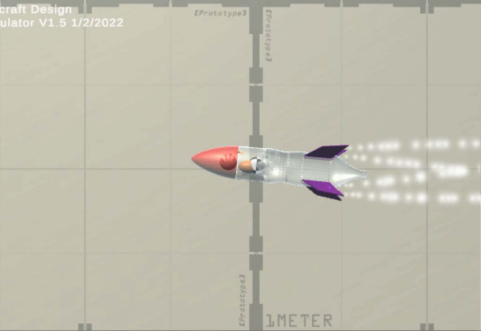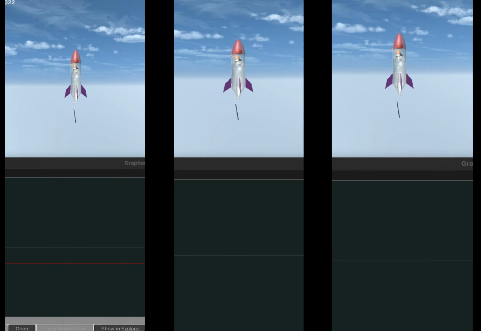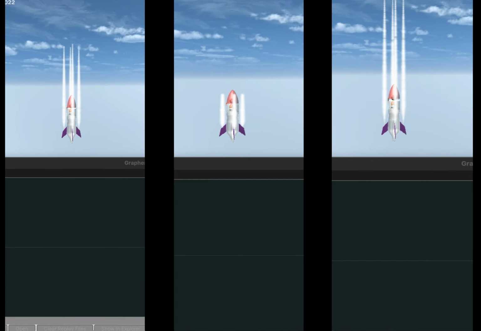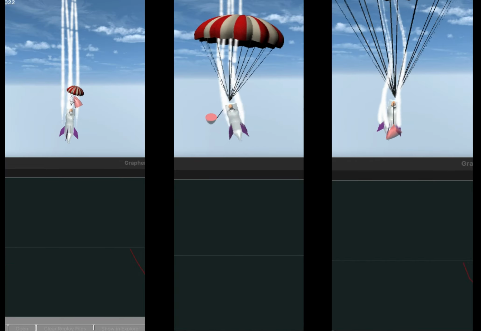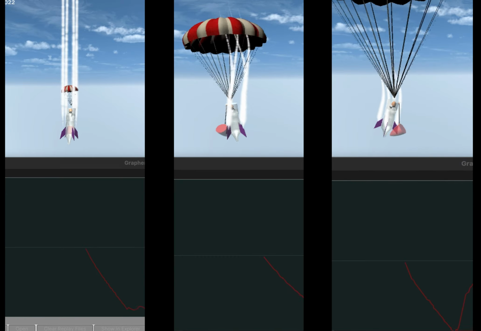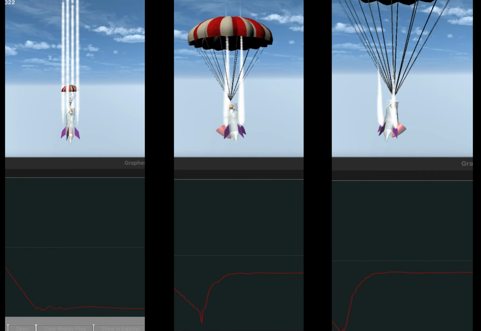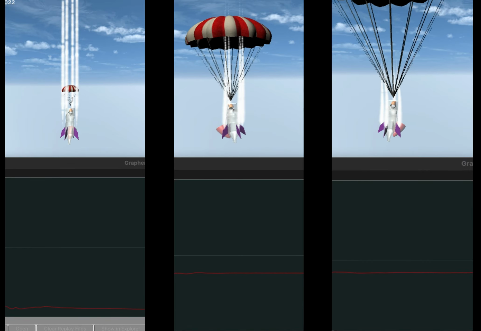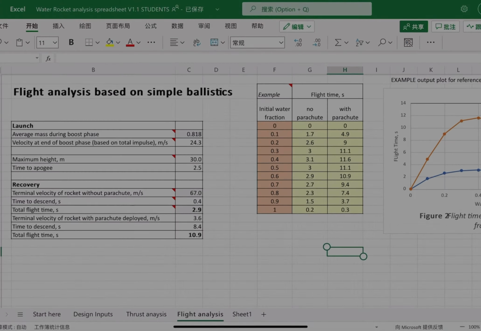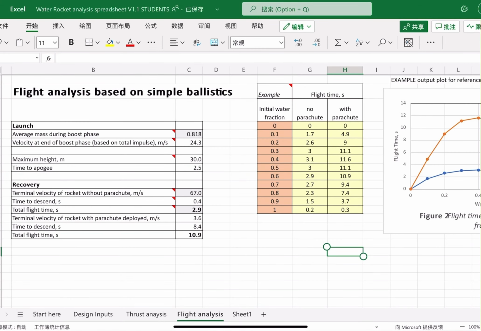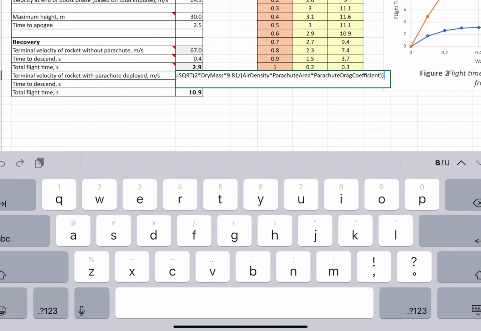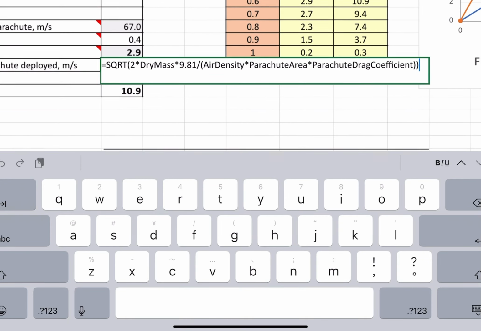Now I'd like to talk about the parachute system, with one of the objectives being maximum flight time, and as such, the parachute system is equally as important to optimize. The cross-sectional area of the parachute will play a key role in the descent time. Again, with the use of both Excel and simulation, we can tweak the design of our rocket and go through many iterations of the rocket to find the best ratio.